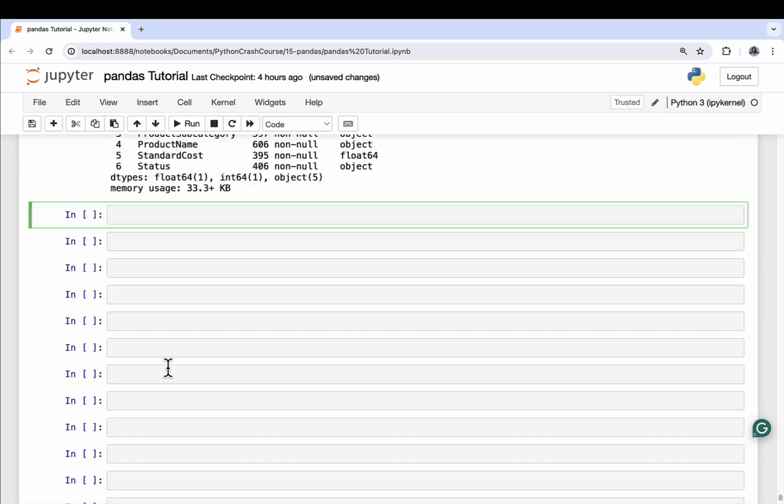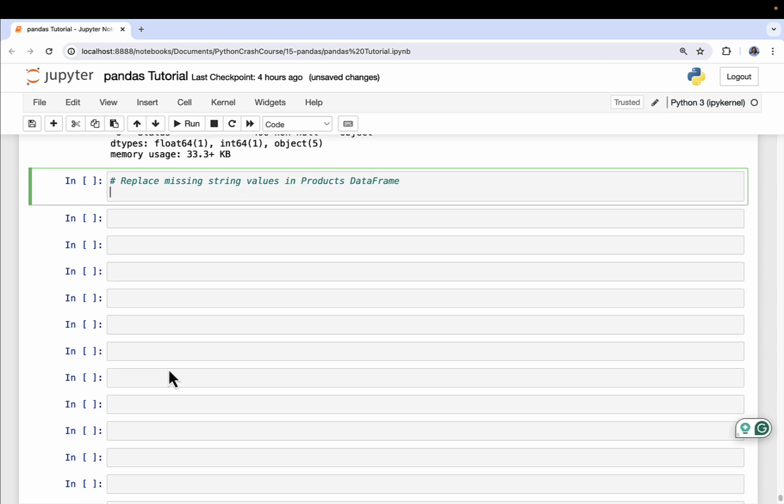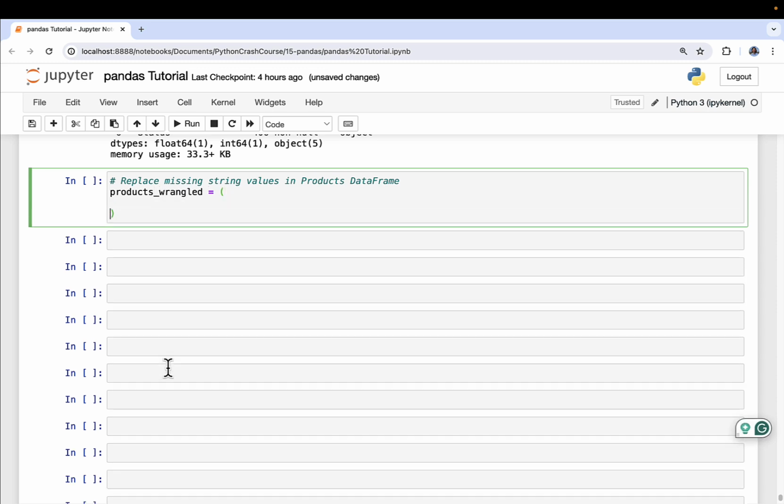So what we're going to do here is replace missing string values in the products data frame. We're going to call this products wrangled. And of course, we're going to use our handy dandy method chaining here, because it makes our code nice and clean. And we're going to start with our products data frame here.